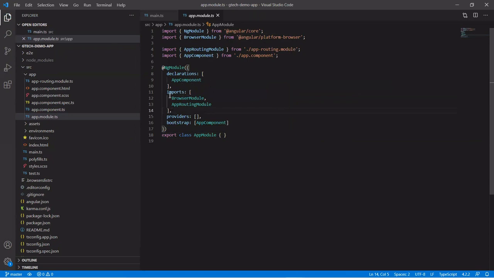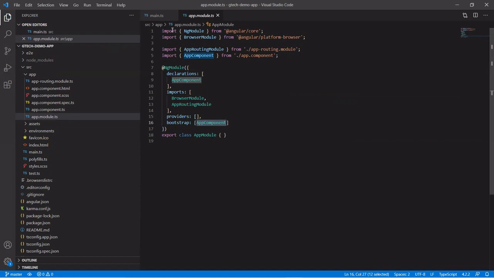If you go to AppModule by pressing F12, you will find the declarations, imports, providers, and one of the important things, bootstrap. In the app.module.ts file, we have the bootstrap component. Which component should be loaded first? The component loading happens in the app.module.ts file, where we import the entry component declared in declarations and supply that component to bootstrap.